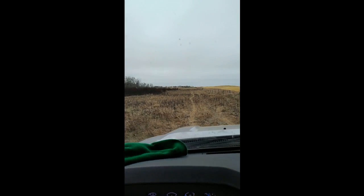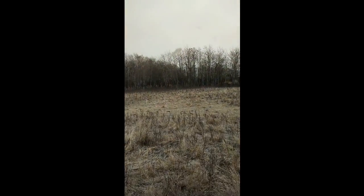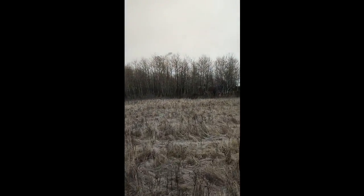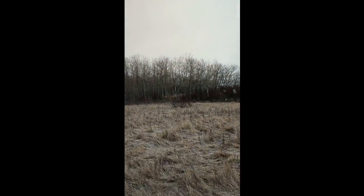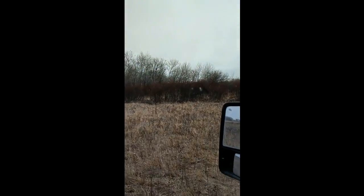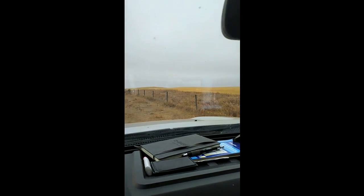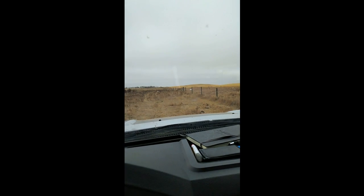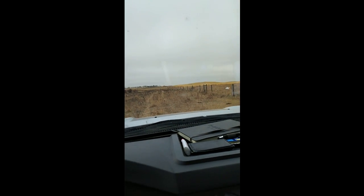The cows have been out for a couple of weeks and cameras have been up for a little over a week, so I'm gonna get out before the snow comes here this weekend and see if we got our cameras in the right spots. We'll wait for the snow to come and then check on where the trails are and where the deer are moving around coming into whitetail season here, and we'll get the cameras put back up again, see if we can't get some nice pictures of deer, and we'll get the cameras back to the house here, go through them, and we'll post any nice pictures that we find.